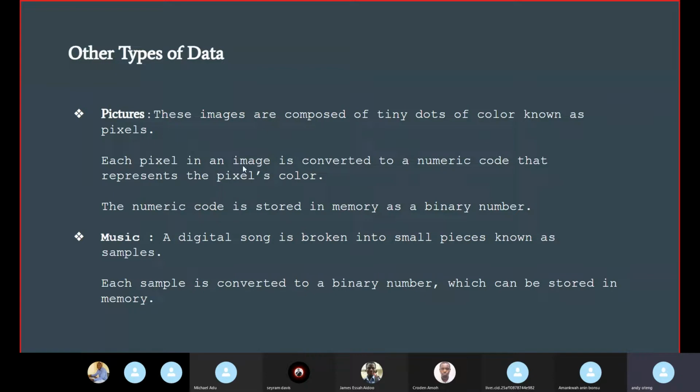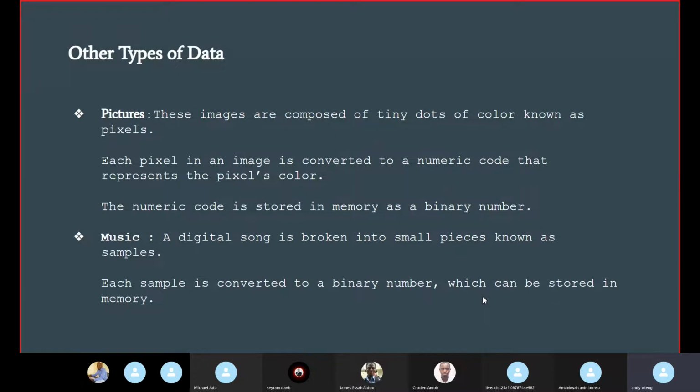Each pixel in an image is converted into a numeric code, take note of that, that represents a pixel of a color. The numeric code is stored in memory as a binary number. Music is also a form of data. A digital song is broken into small pieces known as samples, and each sample is converted into a binary number, which can be stored in memory.